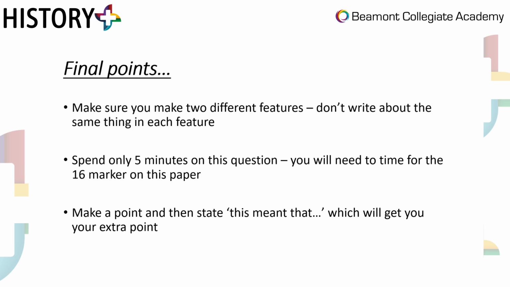Some final points to think about for this question. Make sure you use 2 different features. Don't write about the same thing in each feature because that will limit the marks that you're going to get. Be really careful that you only spend 5 minutes maximum on this question. You're going to need a lot of time for the longer answers, the 16 and the 12 markers. And use the strategy of making a point and then stating this meant that to get the extra point and to make sure you get 4 marks out of 4.